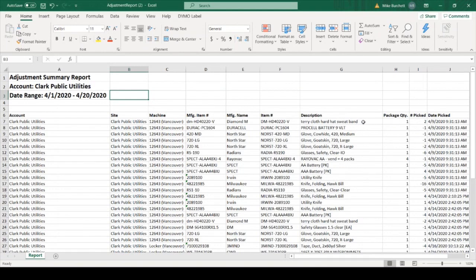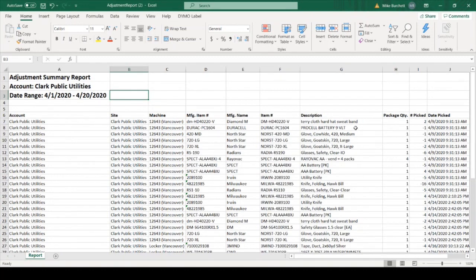In this case where we added 2, it could be anything from there being a return bin on the top of the machine, and we get to the machine and see these items and we place them back in the machine. On a consignment type account, this means that we bill them based upon the number of transactions. So let's say overall there were 14 terry cloth sweatbands dispensed, but they gave us 2 back. We don't want to bill them for those extra 2 that we put back in the machine. So this 2 would be applied against the transactions.